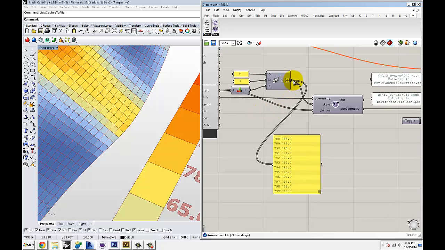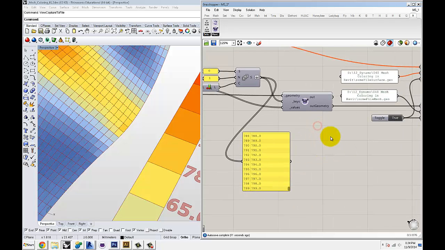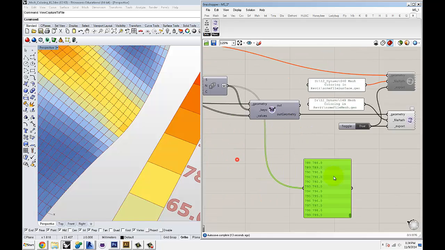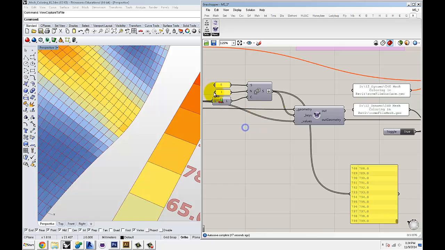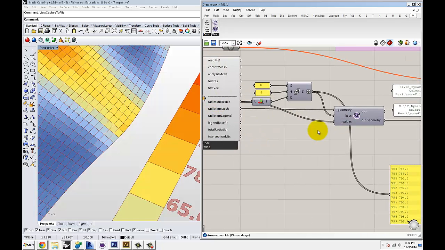So I'm just going to do a list length and create a series of numbers. These are just numbers that correspond to however many strings I'm going to move, and those will become my keys. So you assign that into keys, and then your analysis result into values.